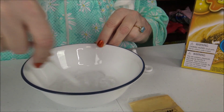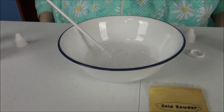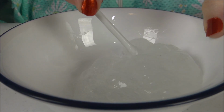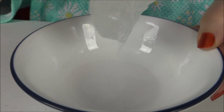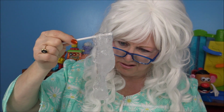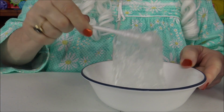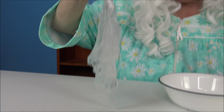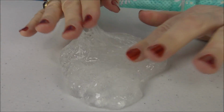Okay, think Granny mixed it enough? Okay, look at that, it's a big glob. Huh. That looks weird. Well, okay. Granny's got to plop it onto the table. Here we go. Oh, that's pretty slimy.